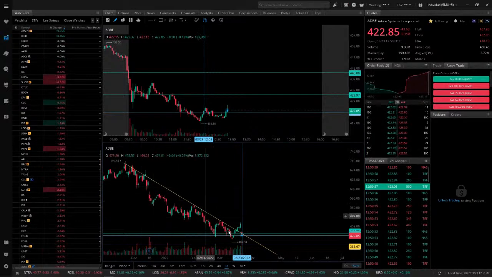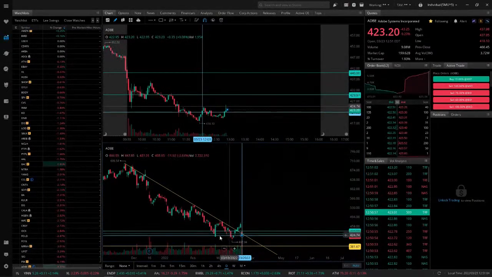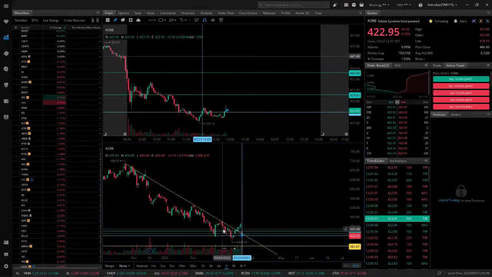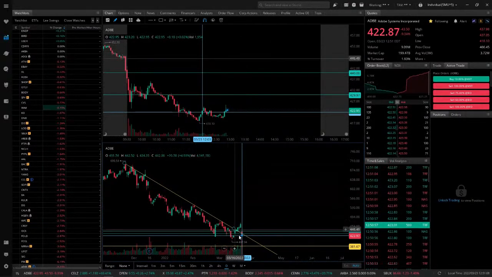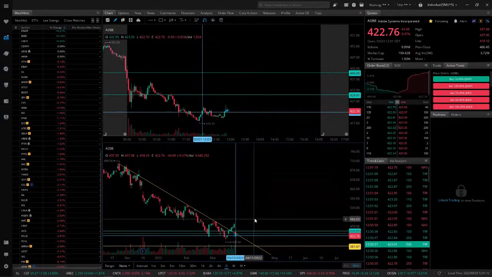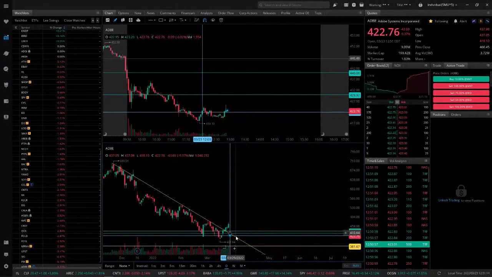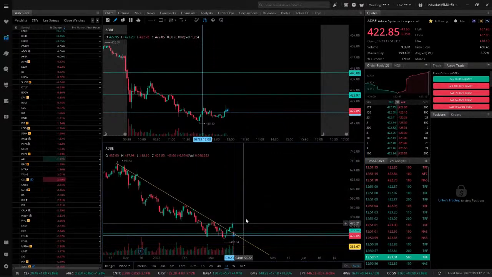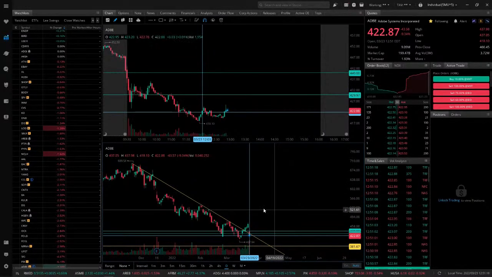But anything below this line, since it's still in an active downtrend at this point, should be a small buy. You don't want to hyper commit to something while it's still in an active downtrend. Once it's broken and once it confirms a reversal, that's when you can be more confident, place your stops a little bit tighter, and then you can sell off into that strength.